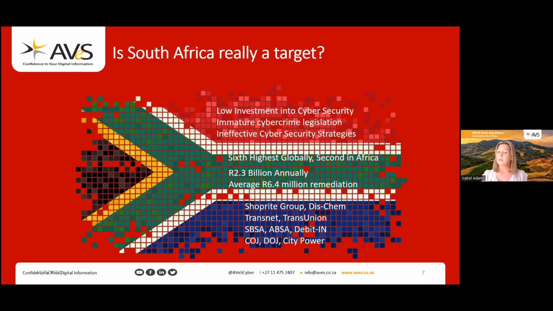Now, when TransUnion was hit last year, they got into the organization through one user having the word password as their password. And all they did, I mean, you don't have hackers who are sitting there trying to guess people's passwords. They've got bots that are scanning for weak passwords. And all they do is they get into the organization through that one user.